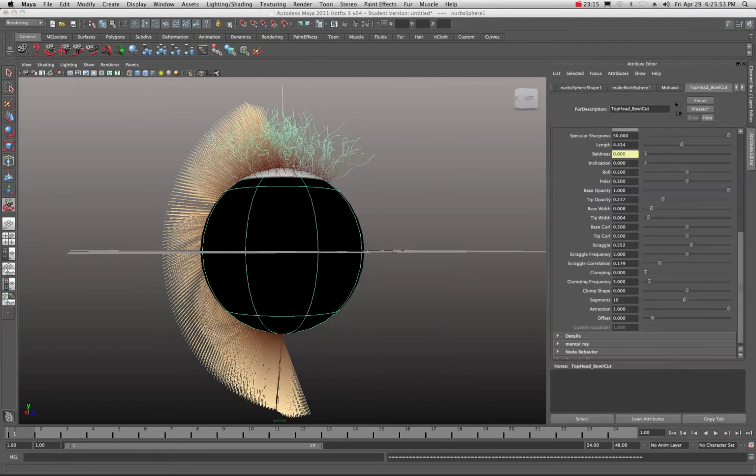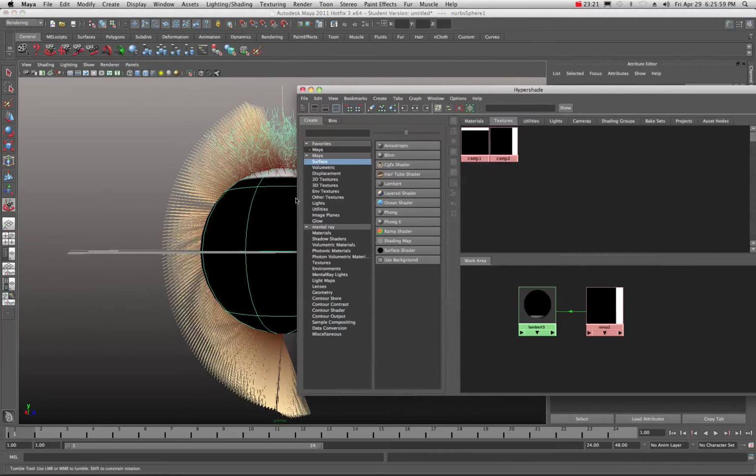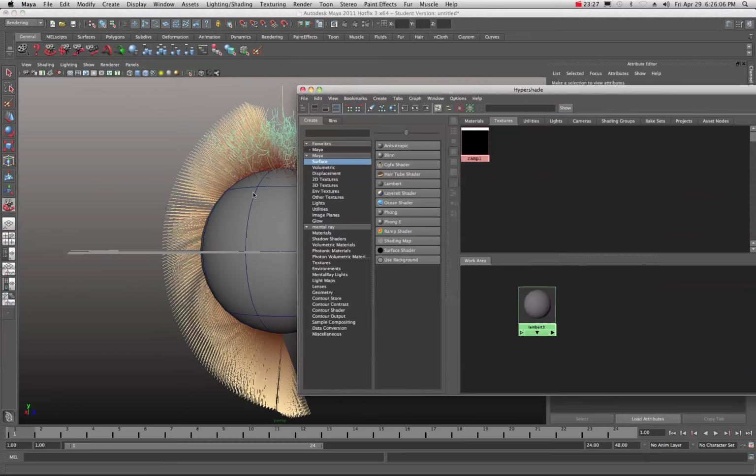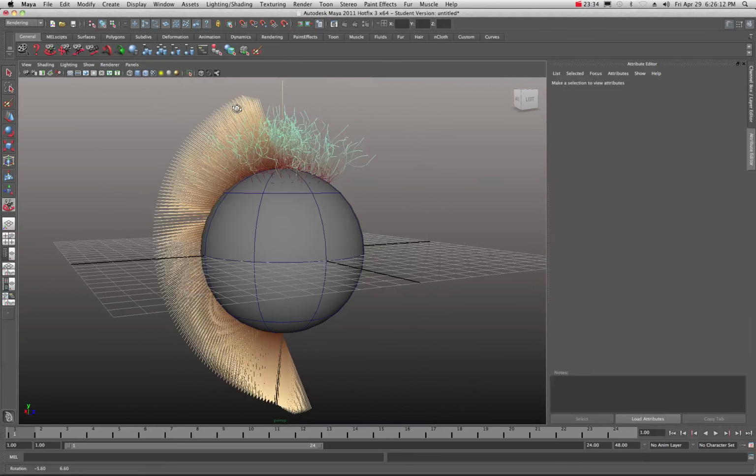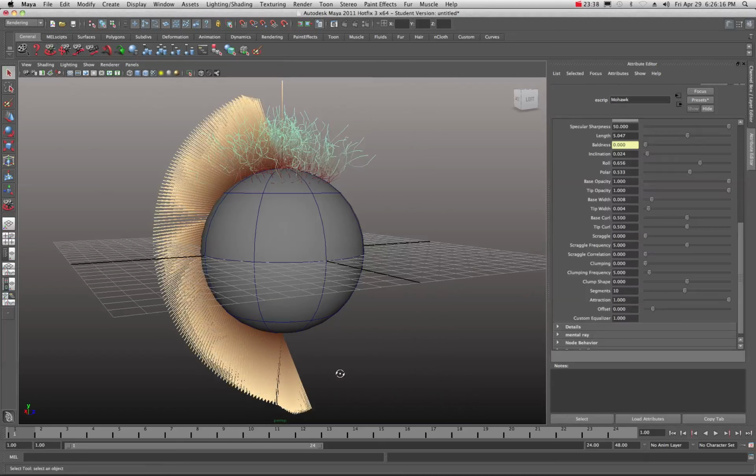Now let's put a beard on this guy. We're going to do the same thing. What we can do, though, because we don't need this ramp anymore, that'd be for my Lambert 3, I can go ahead and just click on this ramp and delete it, and away it goes. So you can see where your hair stayed there. We could also do the same thing for our hair description on our mohawk right here.